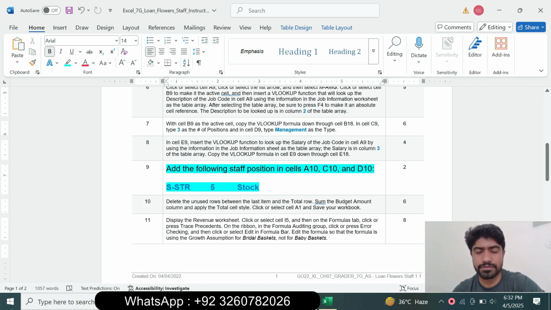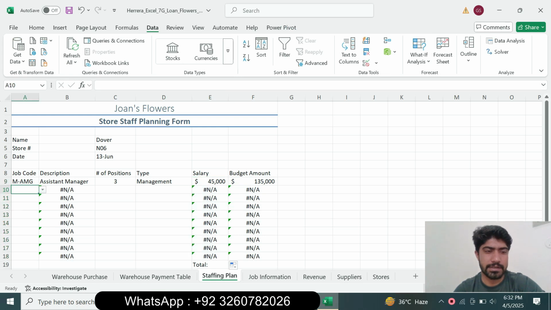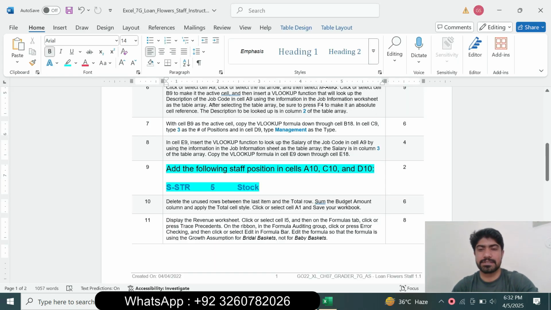Question number 9: add the following stock position in cells A10, C10 and D10. So select cells A10, C10 and D10.